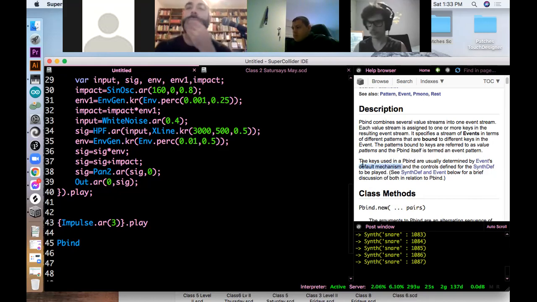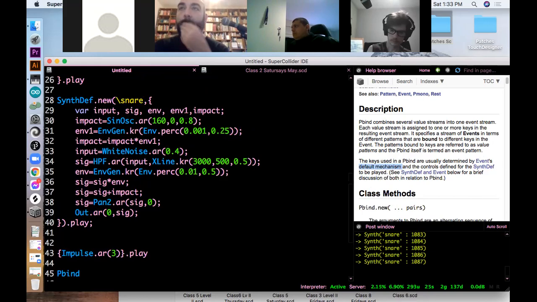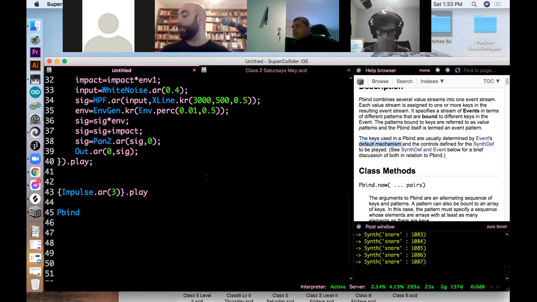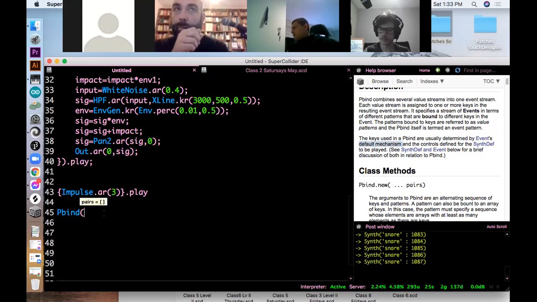For example, duration doesn't behave the same way as amplitude. And the controls, basically, are the arguments that you define in your SynthDef to be played. Because what Pbinds do is that they play SynthDefs in time.